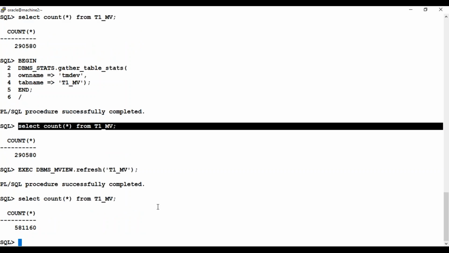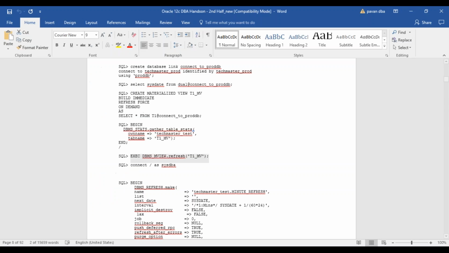Now you can see after refreshing, the data is getting replicated. The same count, whatever we have, is getting replicated here.